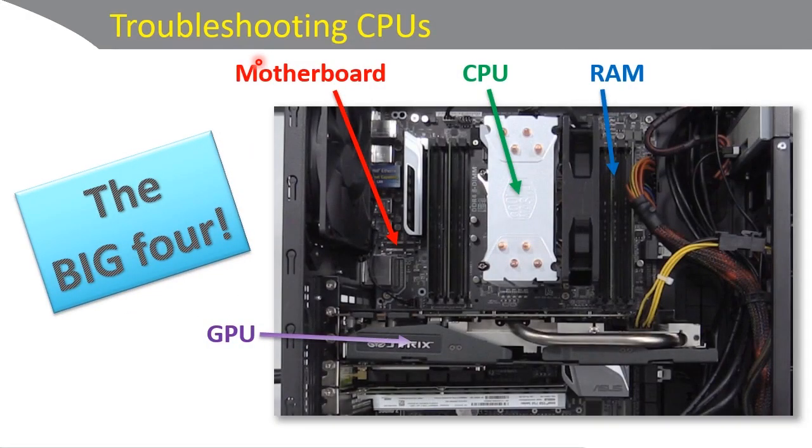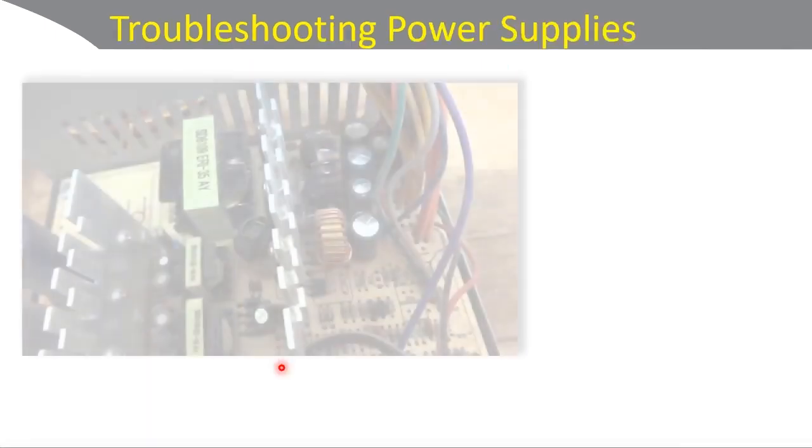So now that that process is out of the way, let's talk about one of the troubleshooting methodologies that has served me well over the years, and I call it the Big Four. When troubleshooting PCs, I like to use this concept, especially for computers that won't boot or display anything on the screen, but are receiving power to the power supply. So we're thinking beyond power. Power is a big deal, but we're thinking beyond power for the Big Four. And the Big Four includes the motherboard, CPU, RAM, and the GPU, meaning the video card, and not necessarily in that order. But again, none of this will work without power.